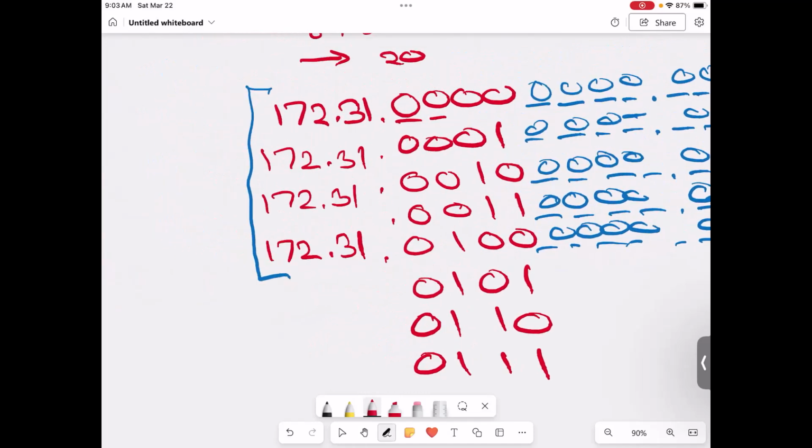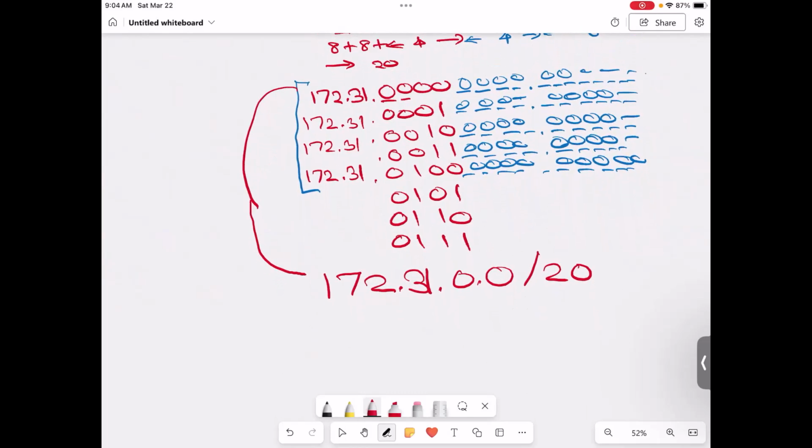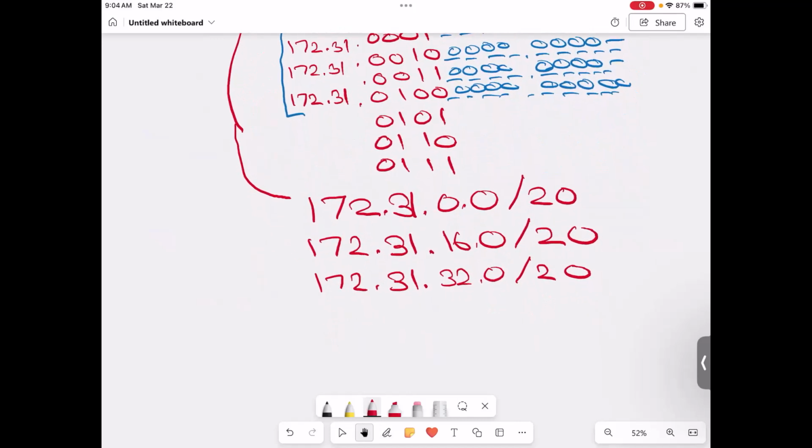But if you look at this, what does this give me? If I shrink this one, what can I write this as? 172.31.0.0/20. Yes. Then 172.31.16.0/20. Then 172.31.32.0, so we are creating the subnets.